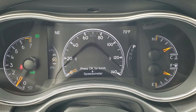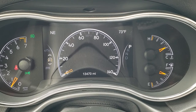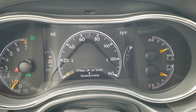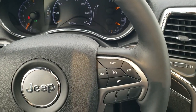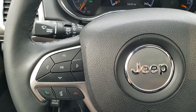You get the digital speedometer, and this one has 13,470 miles. You can switch between digital speedometer or the more traditional gauge look. You get outside temp and compass display. The instrument cluster is very nice and clean. You get the leather-wrapped steering wheel in excellent shape — cruise controls on the right, Bluetooth and information center controls on the left, and audio controls on the back of the steering wheel.